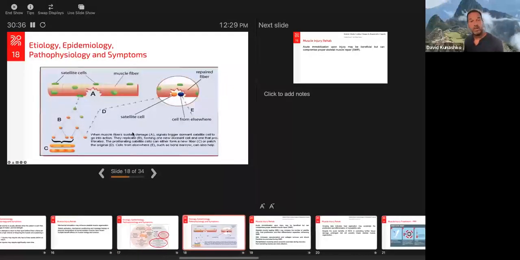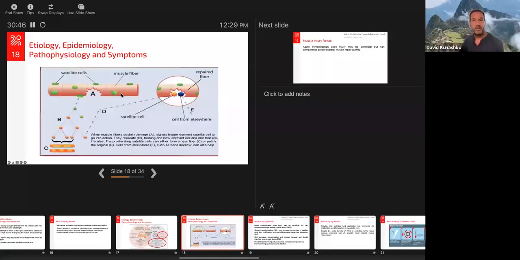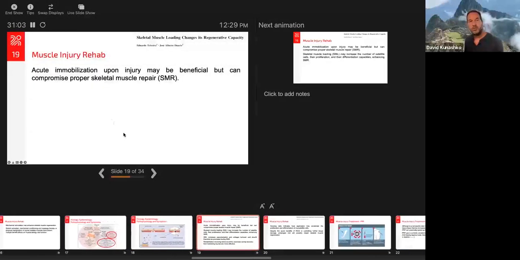The other way it works is on the myosatellite cells. As I mentioned earlier, they are stuck to the skeletal muscle fibers. Those are the green blobs you see, and they will actually be stimulated to help heal and even generate new skeletal muscle fibers. And we know that laser therapy actually increases their activity and the numbers of myosatellite cells. So that's another way that photobiomodulation can be helpful.